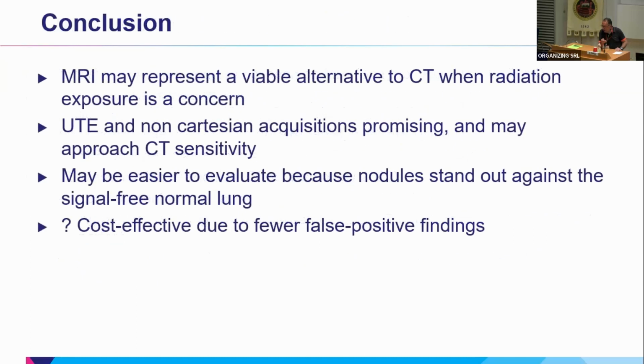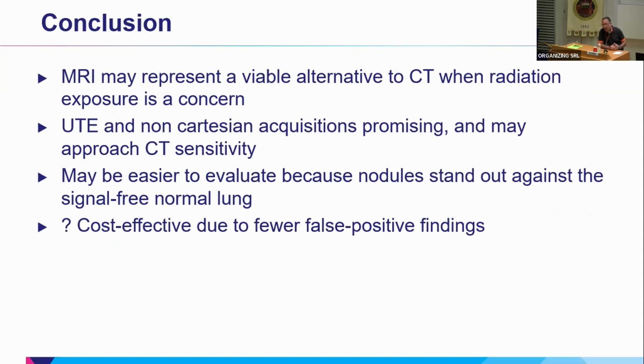Okay, I think I'm going to finish here because I'm already over my time. So I think we know that, of course, CT is the gold standard for lung nodule or lung cancer screening, but MRI may play a role in a certain subpopulation of patients who need repeated studies. For example, patients with COPD, younger patients, etc.